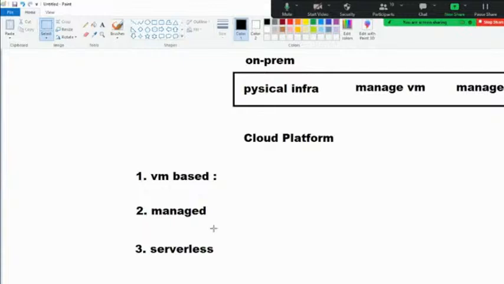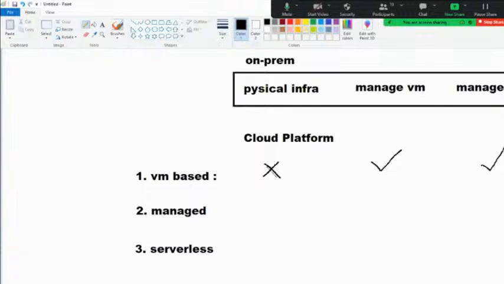In a VM based, you need not manage the physical infrastructure, because it will be provided to you in the form of a virtual machine. But you have to manage your configuration for the virtual machine. You have to manage your application platform as well as development.